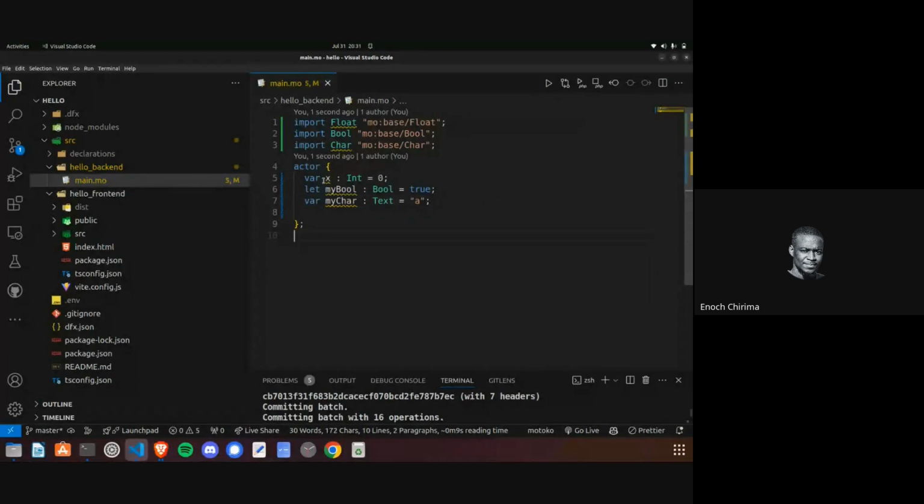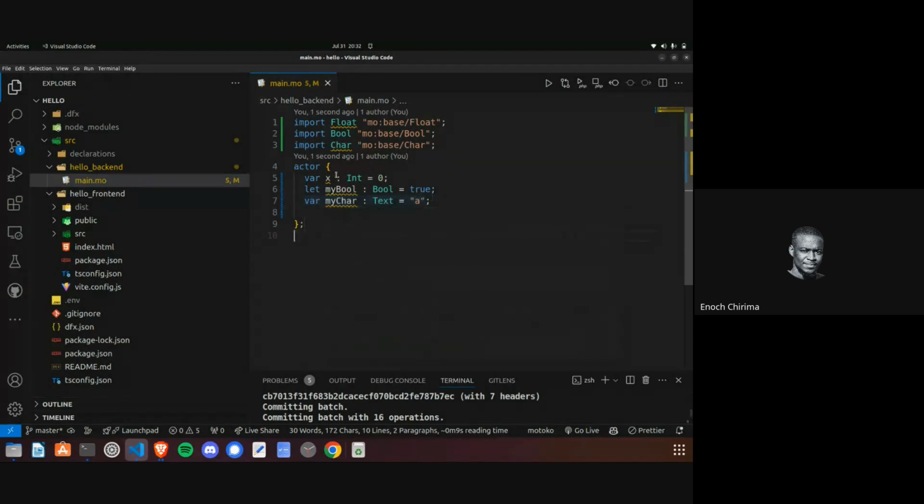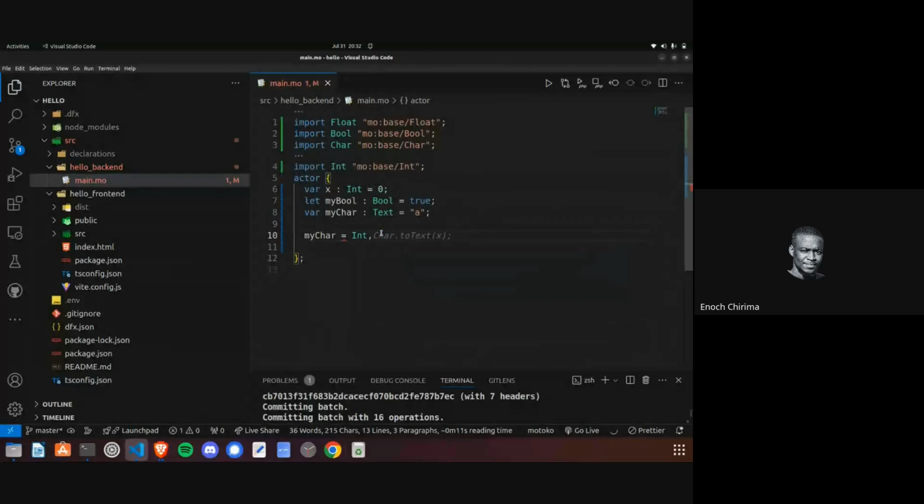So let's say I want to reassign the value of my character here. I want to put 0 as my character. I will say my character equals Int.toText(x).